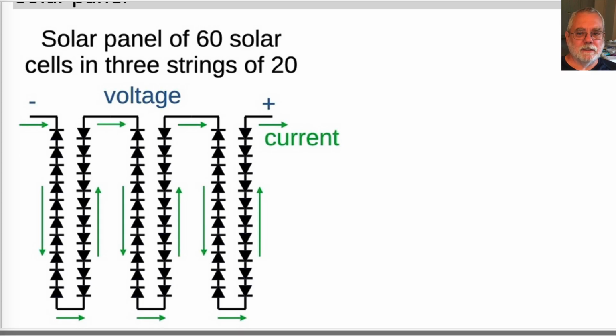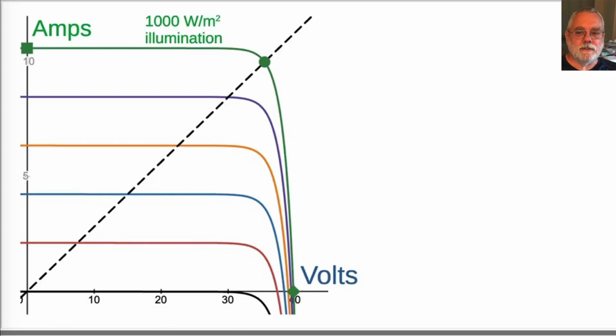The IV curve for this 60 solar cells in series, all receiving the same illumination, is just the single solar cell curve with voltage multiplied by 60. Normally, the spec sheet will show you only the upper right quadrant, but I suggest you also need to know what happens in the upper left quadrant to understand partially shaded solar cells, hotspots, and bypass diode operation.